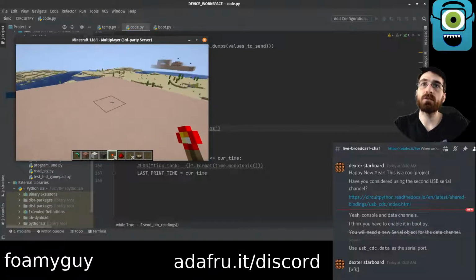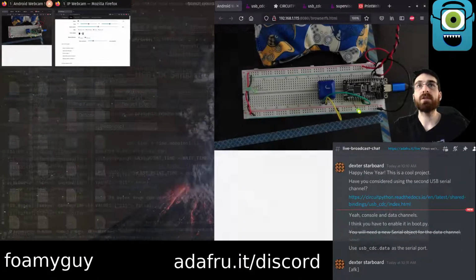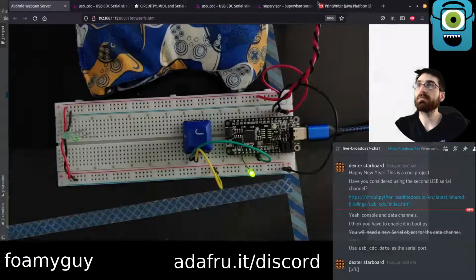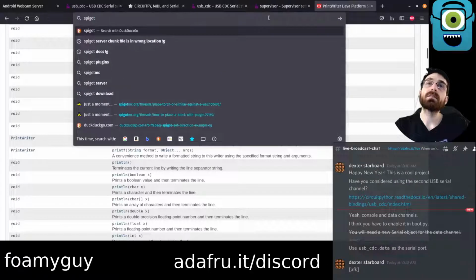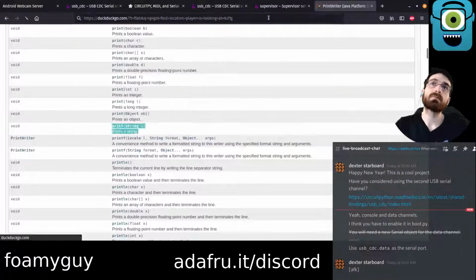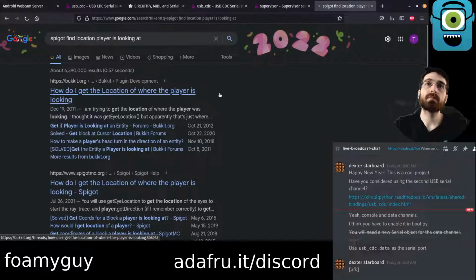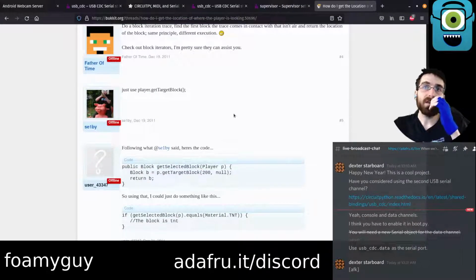Can I just hard code a spot? Can we find the location the player is looking at? Get target block.